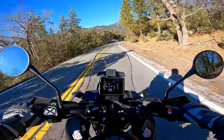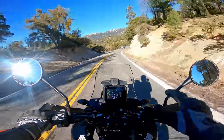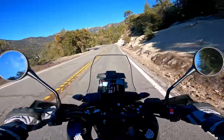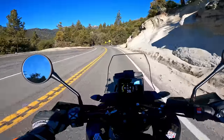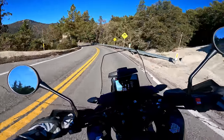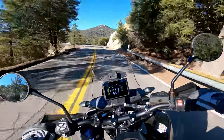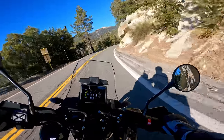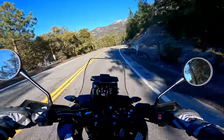So on the highway, what they wanted to do versus the KTM Adventure R was make something that's better for travel, better for long distance. That's what Husqvarna was going for. And I think they did achieve that, especially with the suspension. It's very compliant, very plush. It gives a very nice, refined ride on the highway. Now we're gonna find out in a minute how that translates off-road, because sometimes that could be too soft in the dirt.